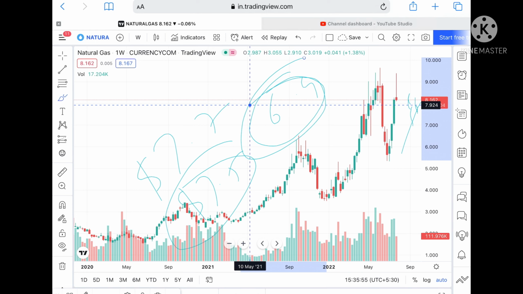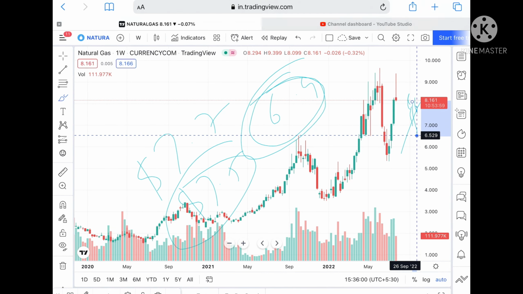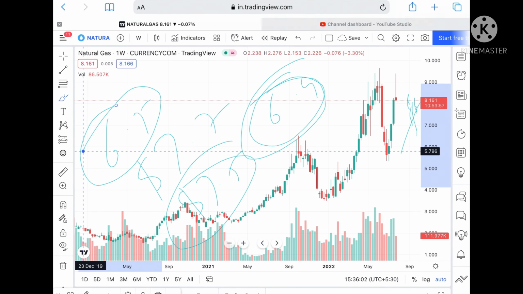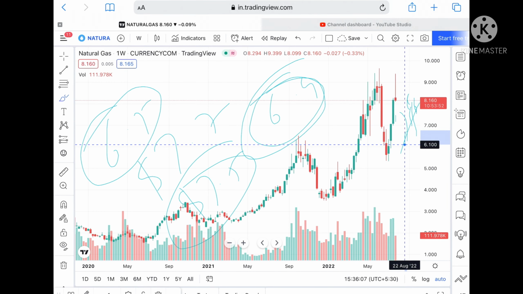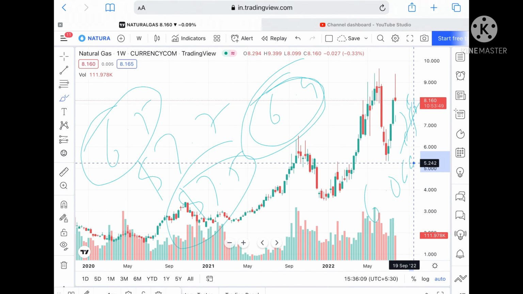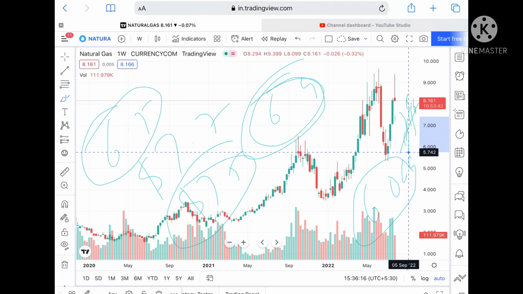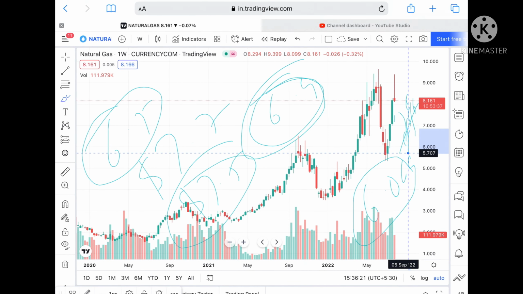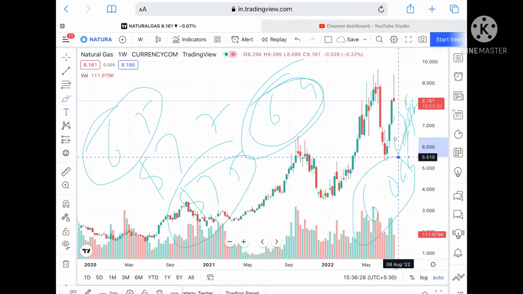We can see it can move further down towards a level of 6.9, and once the price falls below that level, then we can see it can touch a level of $6.5. Okay, and if the price falls below that level, then we can see it can move to a level of $6.2, and from there we can see a level of $6.064. Okay, and if that level goes downside, then we can see it can touch a level of $5.9, and from there we can see it can touch a level of $5.7. Okay, and if the price falls below that level, then we can see it can touch a level of around $5.5. Okay, keep this in mind. If the price falls below that level, we can see a level of $5.5.